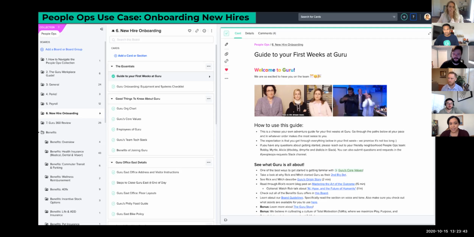So that's onboarding. Oh, sorry. There's one other thing I want to mention. We actually use another project management tool with our onboarding. And one thing that's great with Guru is that we can link the cards directly to that onboarding project for the new hire. It makes it easy for them to click back and forth. So I really like that we're able to use the card links as well.